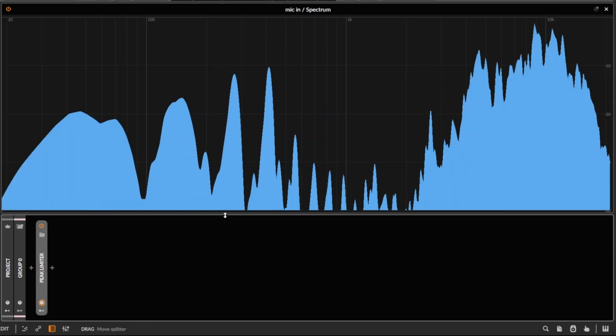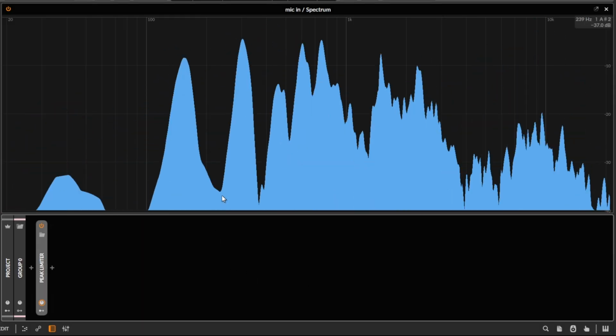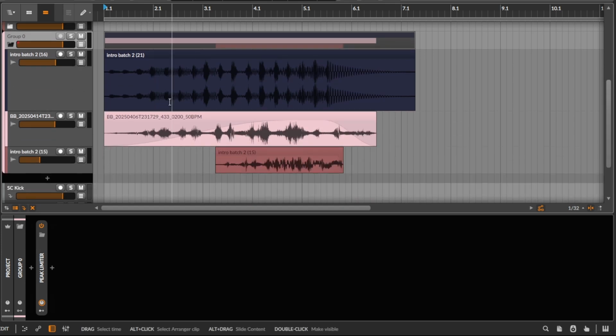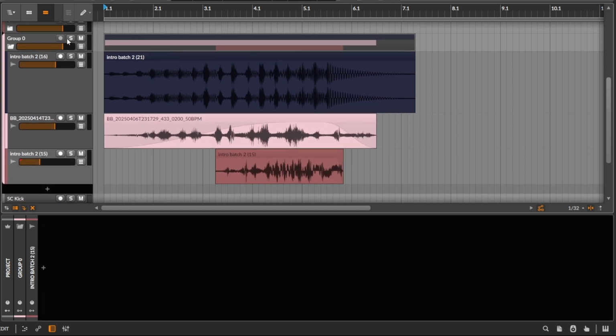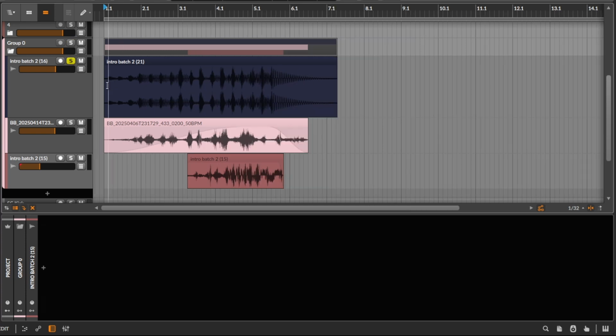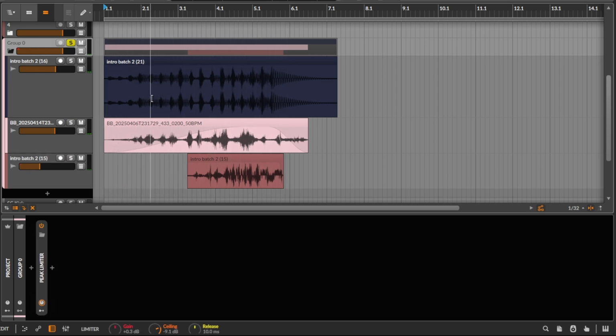Yo, so this is one about glue, which is kind of a way to get different layers to sound like they're one sound, as opposed to just separate different layers. So I've got these three sounds here. Just some random stuff to demo, and I want to glue them together.